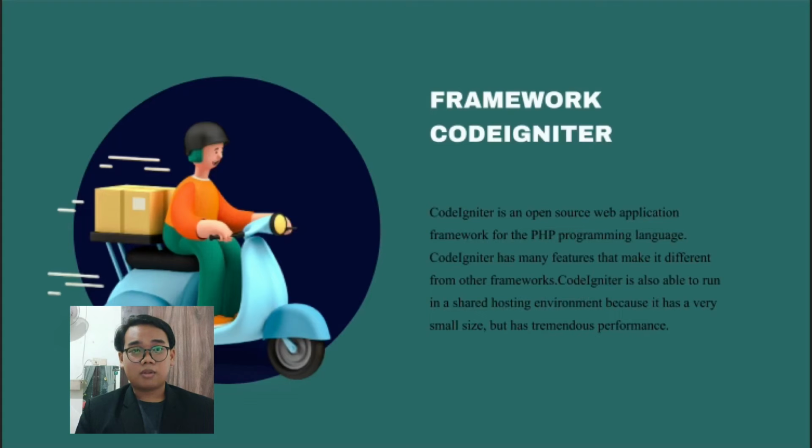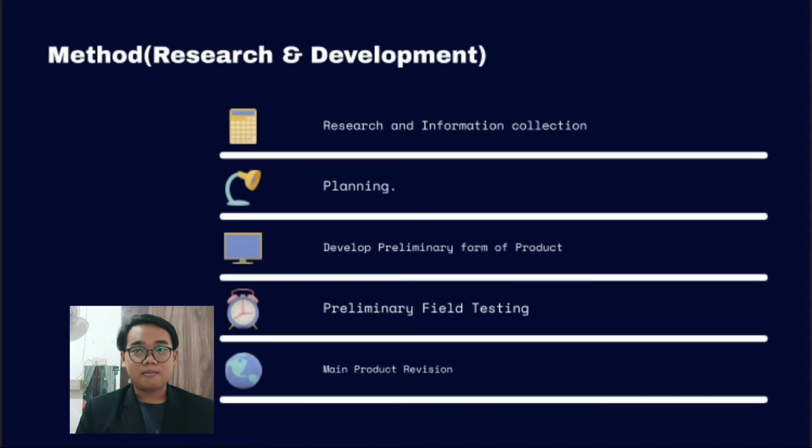Next, the explanation about the framework Codeigniter. Codeigniter is an open source web application framework for the PHP programming language. Codeigniter has many features that make it different from other frameworks. Codeigniter is also able to run in a shared hosting environment because it has a very small size but has tremendous performance.